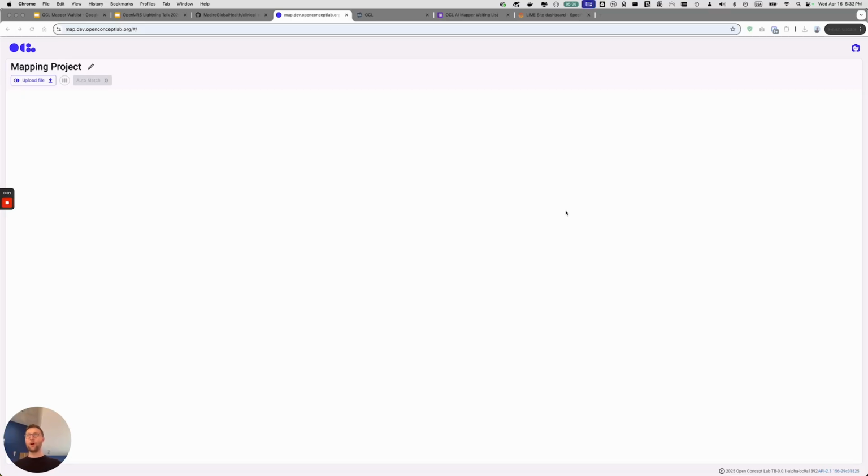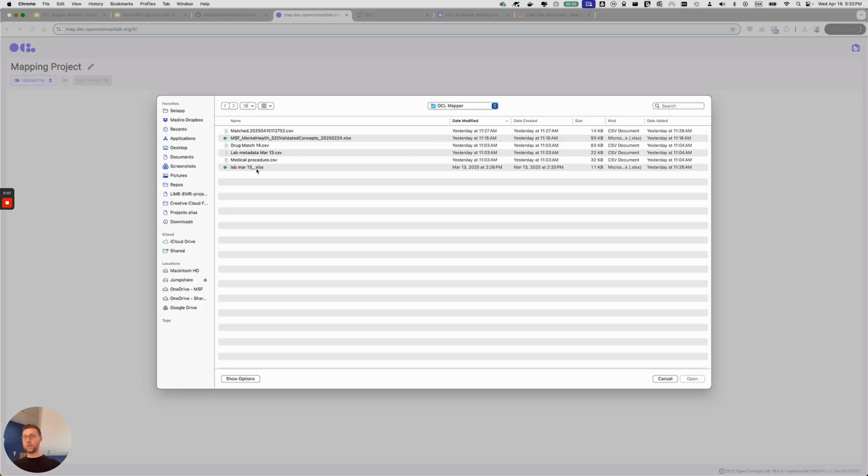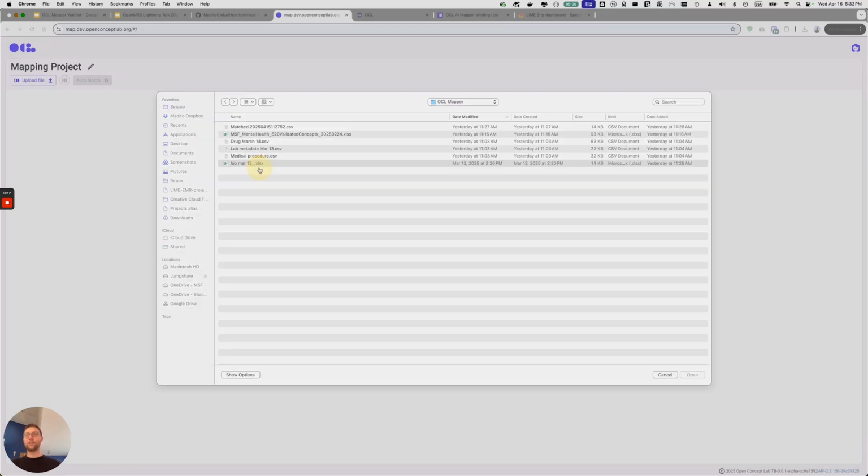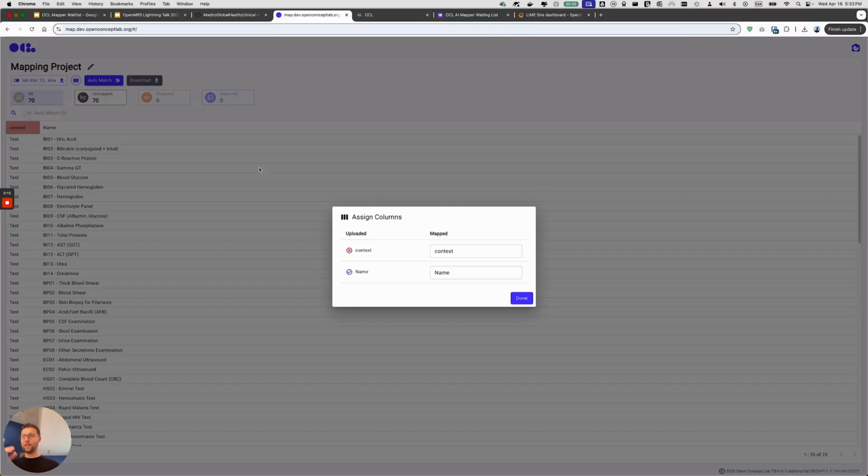So when you arrive in the UI, you will be able to upload a spreadsheet or a CSV file with the list of concepts that you want to map with the international codes and standards. And here I will take the example of a list of lab tests that my colleague Alexis, who is implementing OpenMRS in Burundi right now, is trying to map against the international codes. So let's try that to help him on the project together. So first option is to map the columns. You can customize the mapping between your spreadsheet and the fields we have in the OCL vector database.